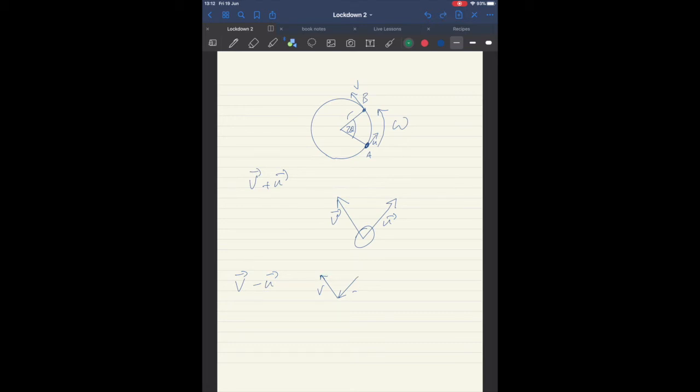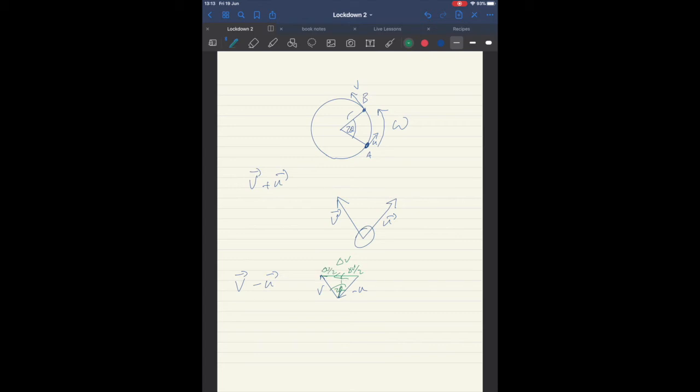That's my delta v. So that there is the resultant vector, and that is delta v, or change in velocity. That's still 2 theta in there, and that's delta v. Now if I draw a line down the middle to create a right angle, that becomes delta v over 2, and the other side is obviously delta v over 2.